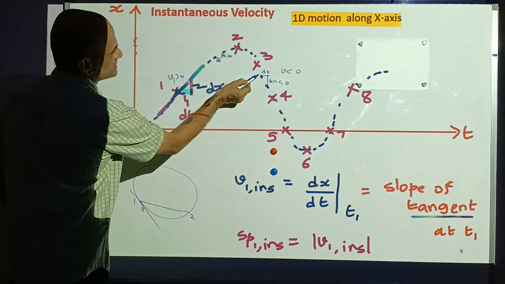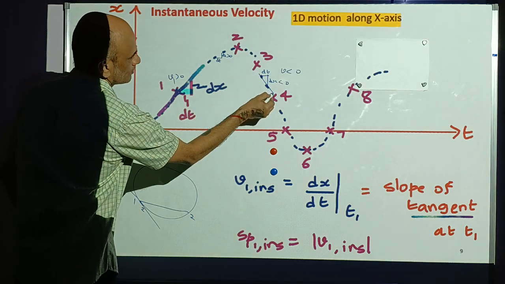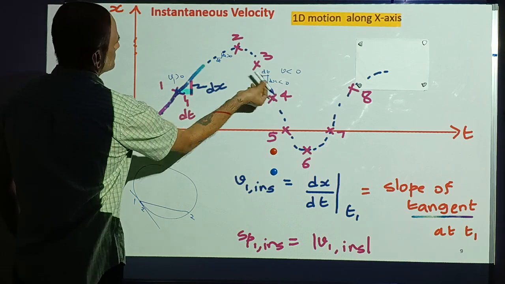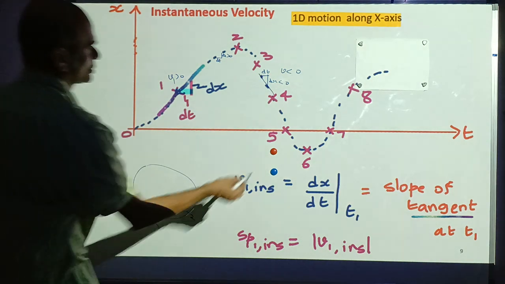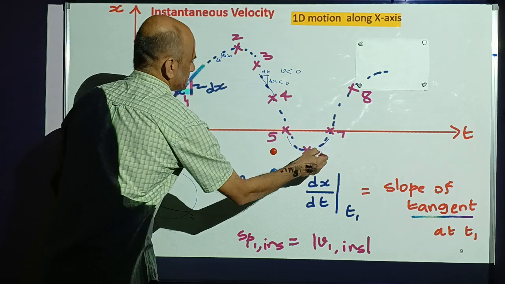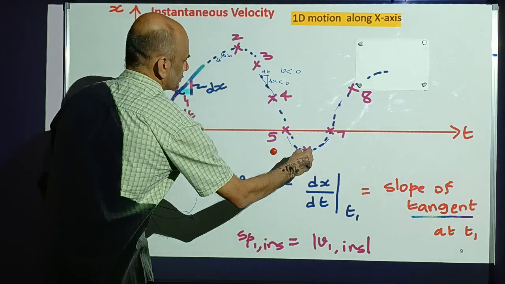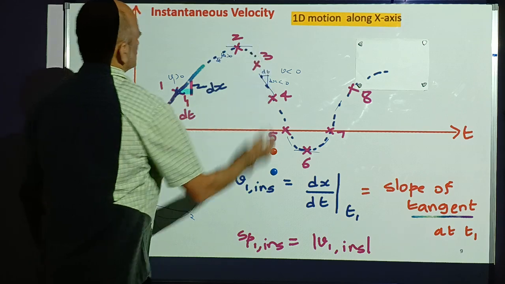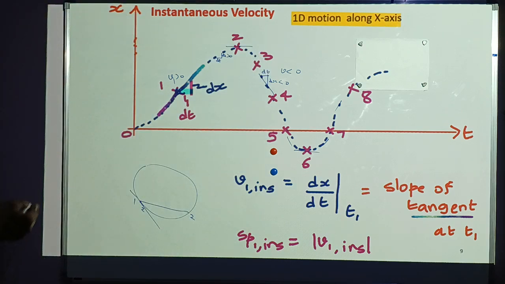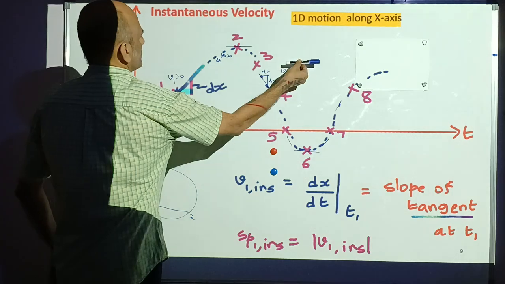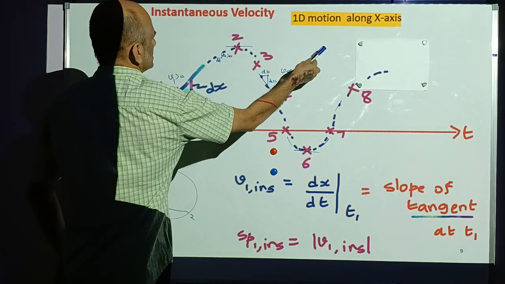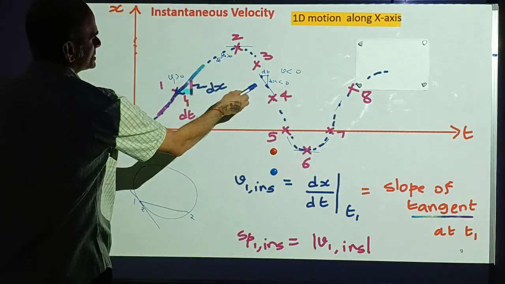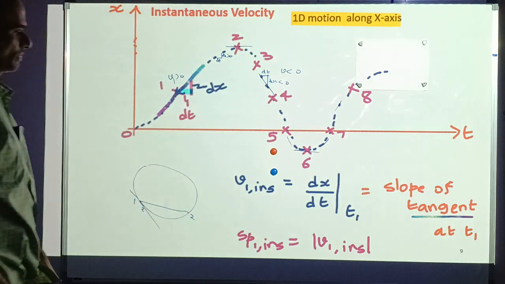So this is the tangent here. The tangent here is going up, positive slope. Here the tangent is going down, so negative slope. So here the velocity is negative. Here also negative. And here positive velocity. Here also positive velocity. Here the velocity is 0 because slope is 0. It's flat. Here also the velocity is 0 because slope is 0. Slope of a horizontal line is 0 because it's not going up or going down. This has got positive slope because it's going up. This is negative slope because it's going down. So this is negative slope and these are positive slopes.